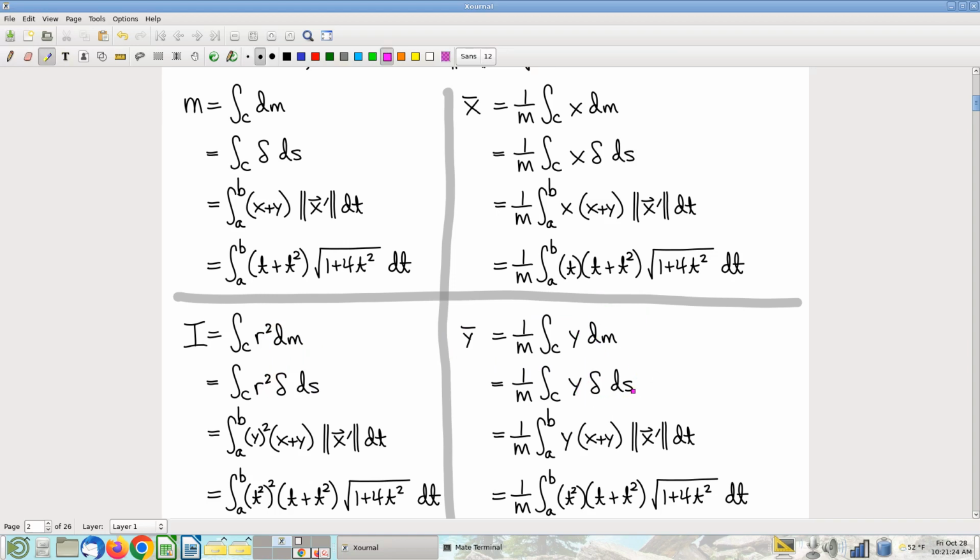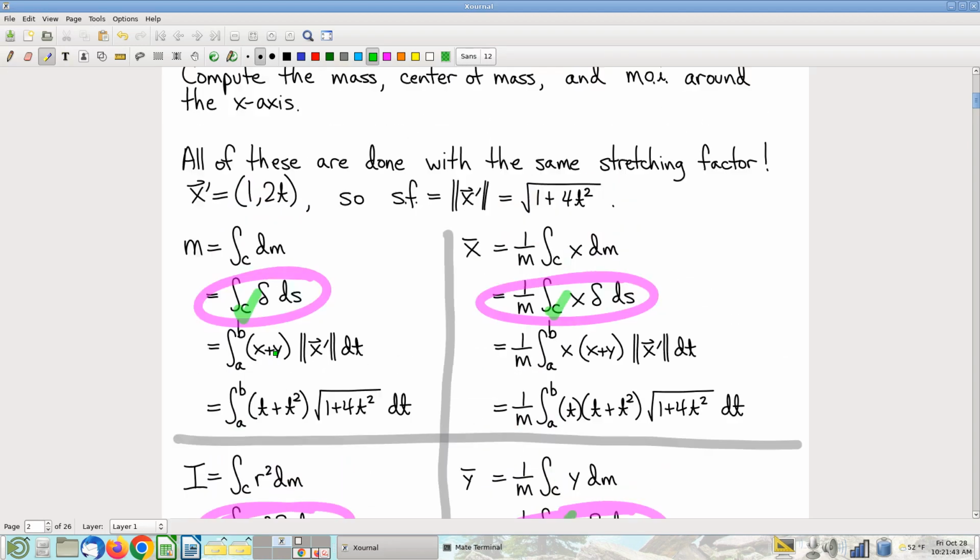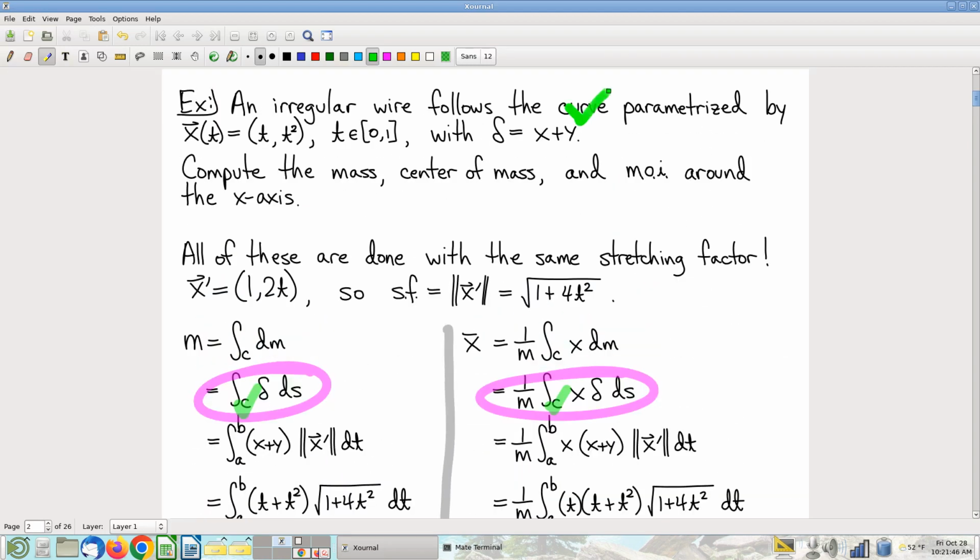So we have here, you'll notice, now 4 separate scalar line integrals to compute. They're all being done, however, over the same curve. They're computing different things. We're computing centroids and moments of inertia, etc. They're all over the same curve that follows the same parameterization over the same range of values of t, over which density is distributed the same way, right? So a lot of the computations that follow are going to be exactly the same. Okay, so here we go.